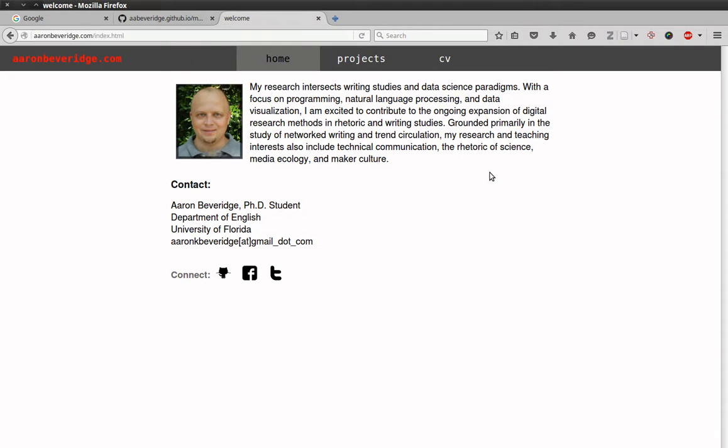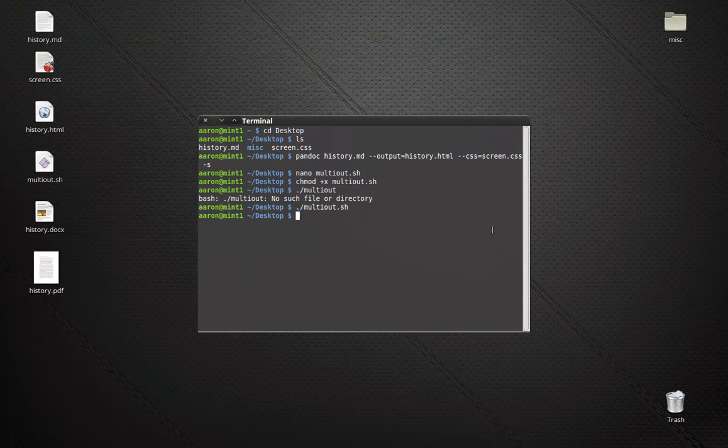Now, it took me a while to figure that out, and it took a while to understand how to use Pandoc. It's certainly an investment, but I think an investment that's worth it because having started with something approachable like Markdown, I was able to slowly figure out more and more about CSS and HTML, slowly become more comfortable with the terminal and the command line and with scripting. And eventually, I've moved into learning HTML and CSS directly now. But I still love Markdown. I still do all of my drafting in Markdown and think it's a very writer-friendly way to write for the internet and to write web texts.